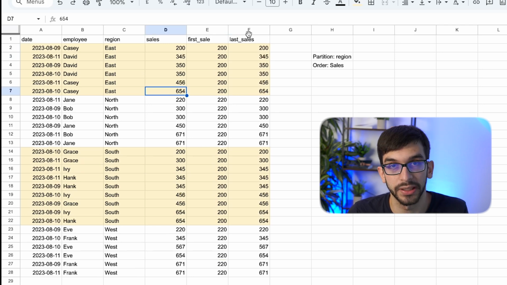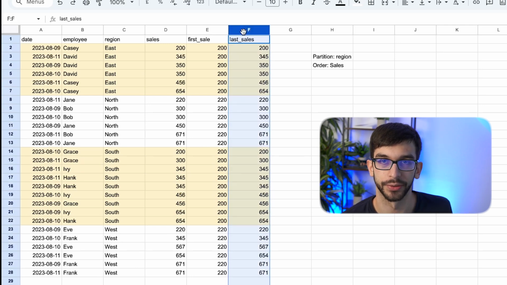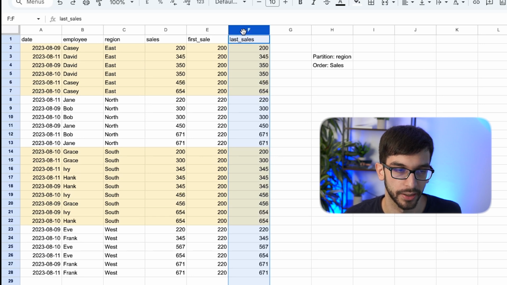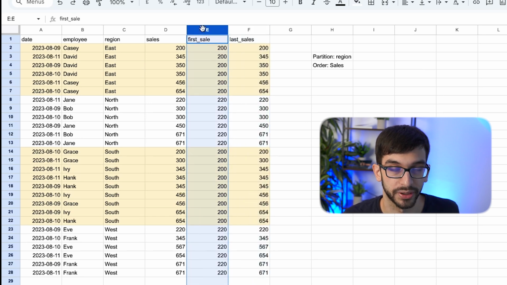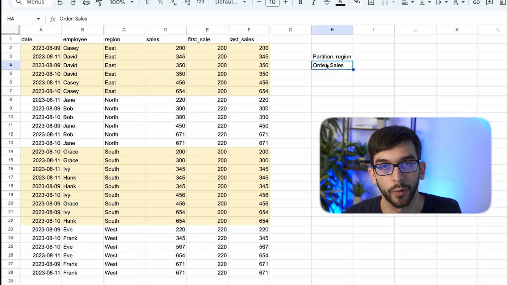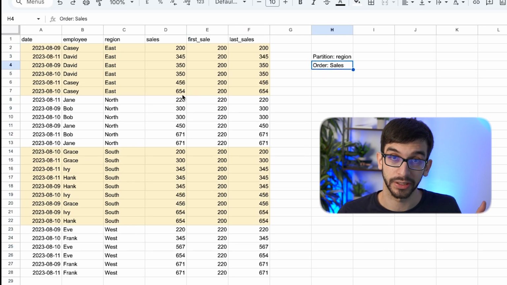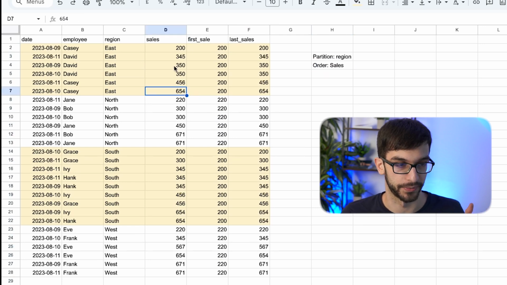So you have two possibilities. You will see it then in the next video in BigQuery: you need to put another certain method inside so that your last value is working as anticipated. Or you just do it the other way around. You take the first value, but not ordered by sales, ordered by sales descending. Super easy. Because then basically your whole partition gets swapped one time, and then you have the 654.